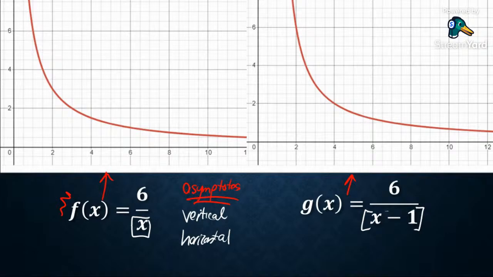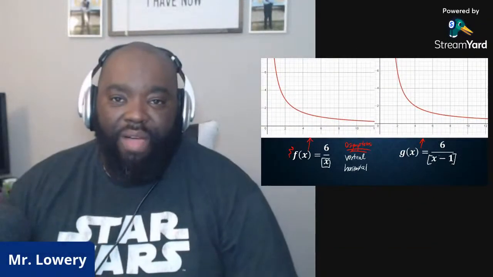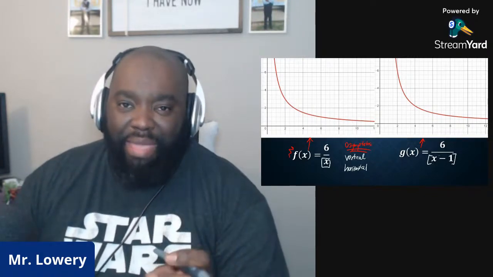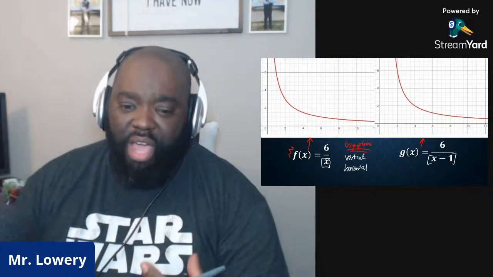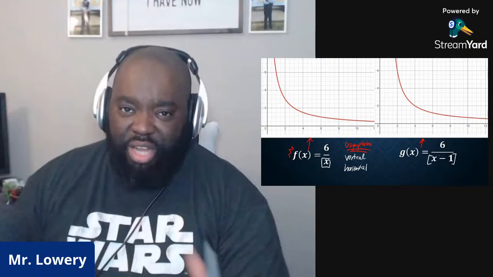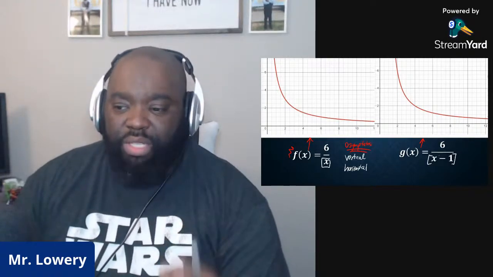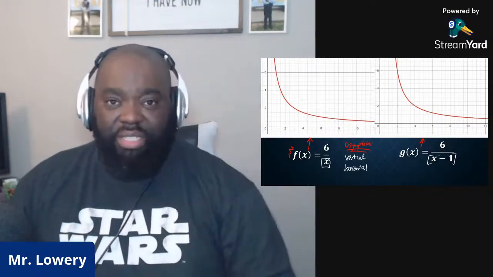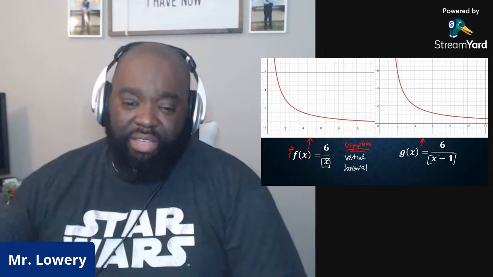The point I wanted to leave you with is that when you look for your vertical asymptote from the equation, what you're looking for is the exact value that will cause your denominator to equal 0. The reason you want to find that item is because we are not able to divide a fraction by 0. We do it on our calculators and get error, domain mismatch, all these things that basically say you're not going to get an answer. So how that shows up in our graph or the function is there's an asymptote, a line that the graph will not provide an answer for.